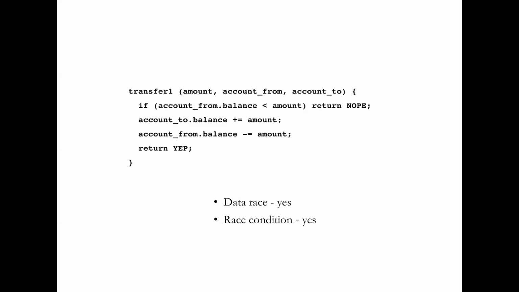For example, I have $20 in my account-from, and I want to transfer $20. Account-from will only be updated as the very last step, but the first thing I do is check the balance. In the first thread, it's fine: I have $20 and I'm transferring $20, so it passes this check.